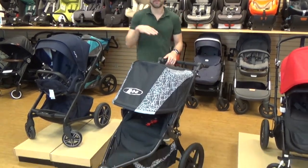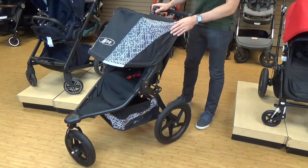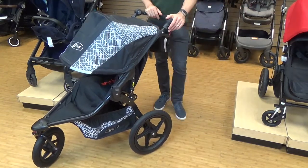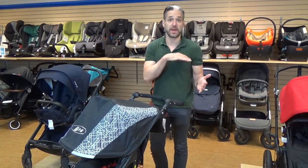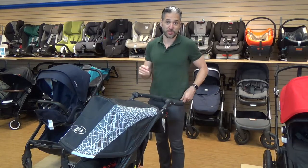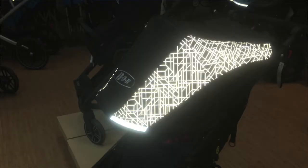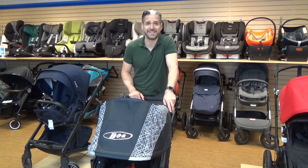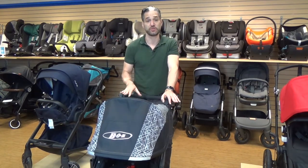This is the new Lunar colorway that just came out in the summer of 2017, and they did something really cool. It has reflective material on the canopy and on the basket, which means if you're walking with your child at night or going for an early morning run, it's going to be extra safe because it's reflective when a headlight shines on it. You can really see what the reflective material looks like if you take a picture with your flash — I'll do that now. So you can see the reflective material on the canopy. Maybe you're at a late-night summer barbecue and walking home in the evening — this is just a great thing to have.